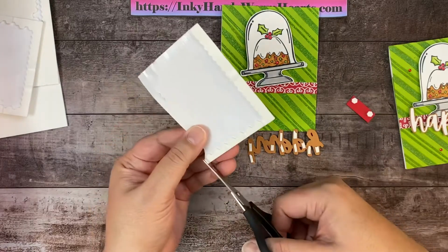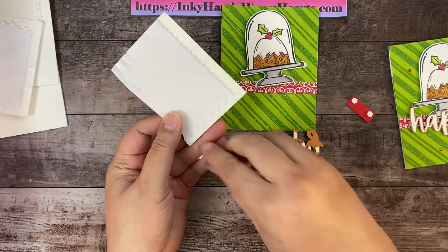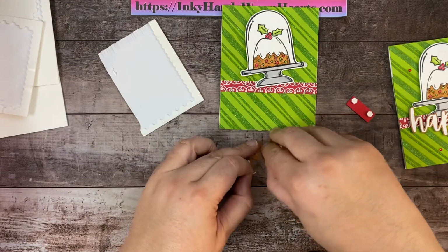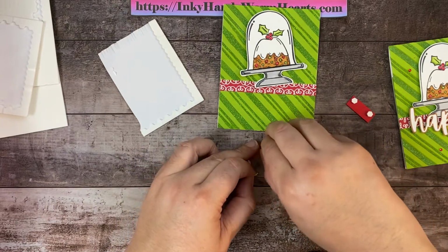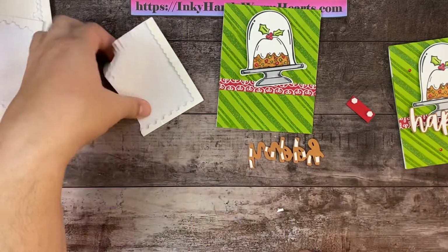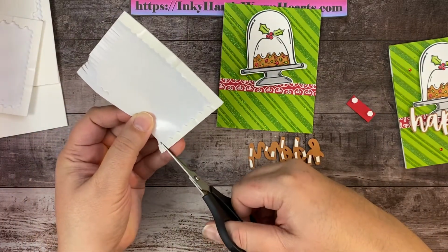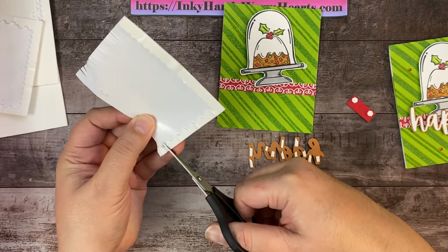Get the other side here. Whoops, that one I cut off. I didn't mean to. Let's put that one down here. Okay. I didn't mean to trim it completely off. I just meant to cut some little slices here.